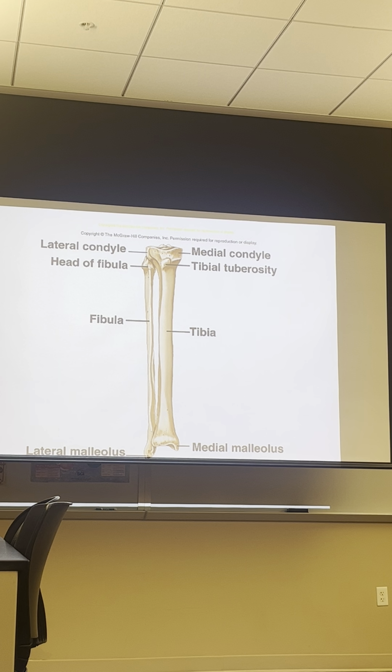And then we've got the fibula, which has the head of the fibula, and then the lateral malleolus. You can palpate the lateral malleolus. That's your ankle bone, the outside of your ankle, the lateral malleolus of your fibula. And then the medial malleolus. They come together and sandwich a bone in your foot called the talus to make what's called the talocrural joint. That's your ankle joint, so that allows your foot to do this. It's super unstable though, so excessive lateral or medial movement can cause tearing of ligaments, leading to a sprained ankle.